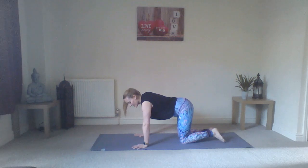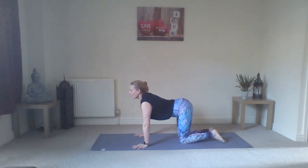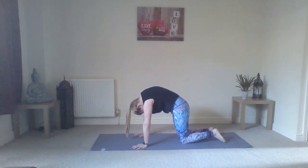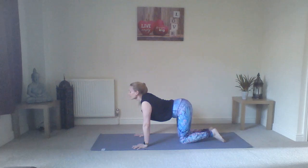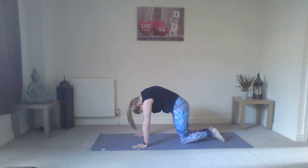So inhale, send the tailbone up high. Belly drops down, chest comes forwards. Exhale, curl the tailbone down, rounding through the spine. Head comes down. Once more. Inhaling to come forward. Exhaling, taking it in the other direction.